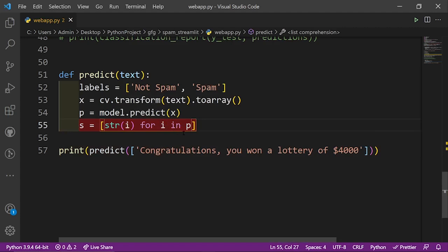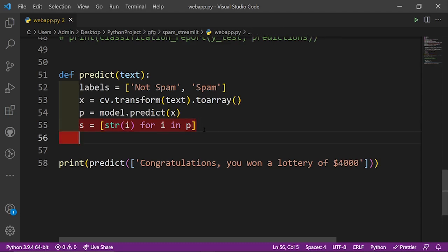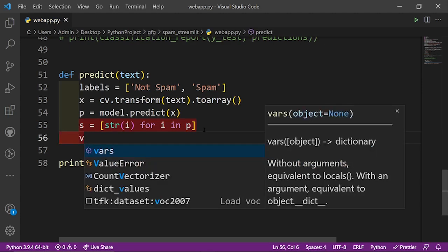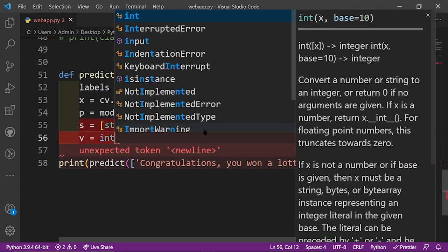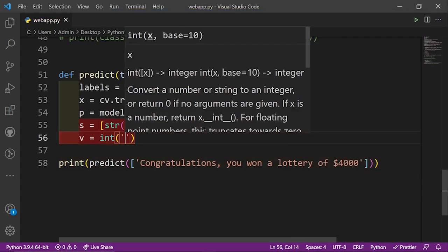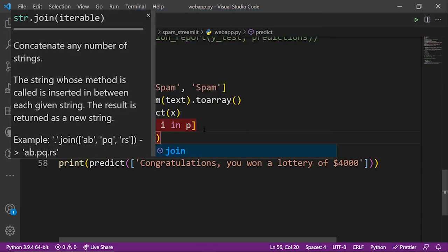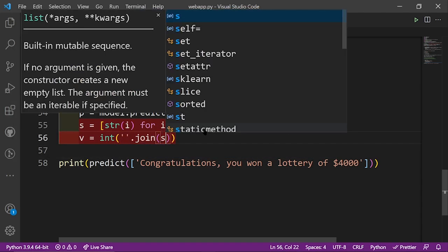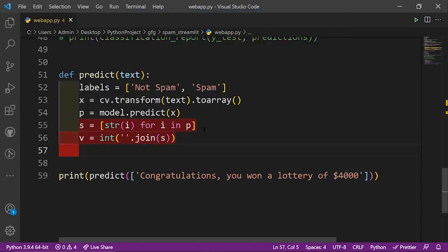So for all the elements that are present in p, I know that only one element is present, but I want to convert them into strings. And one more variable, let's call it v, is equal to int dot join s.